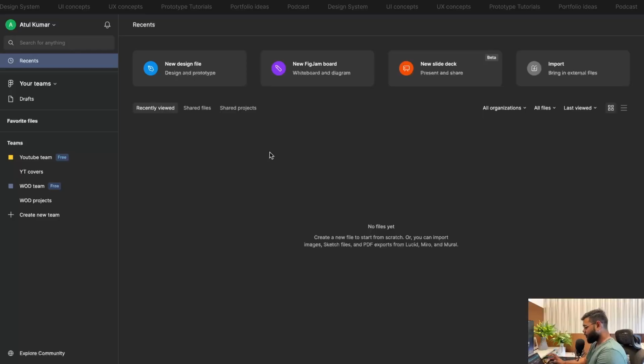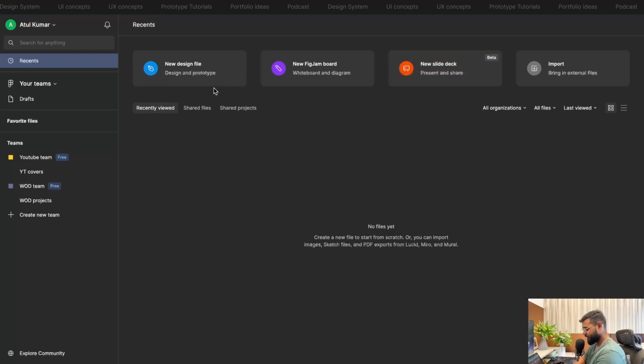Okay. So I have opened Figma in Chrome, not in the app, because the app still has UI 2, but I wanted to use UI 3, which Figma has just introduced. When you open Figma in Chrome, after onboarding you'll see this screen where you have the option to create a new design file, which is a Figma file. Then you can create a new Figma file, or you can create new slides. This is again new and it is in beta.